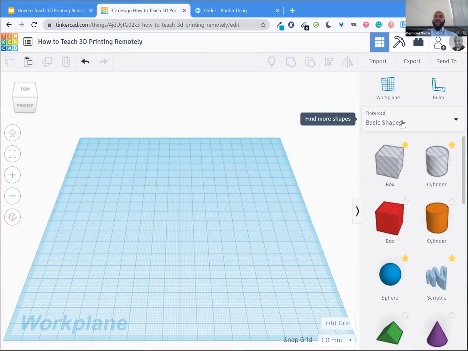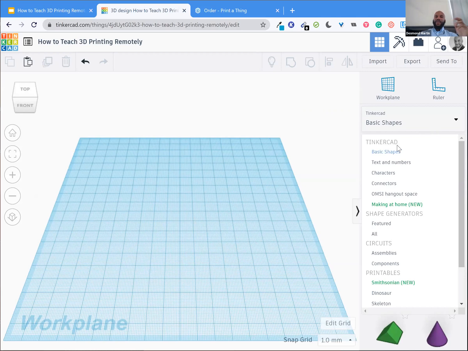So on the right-hand side of the Tinkercad workspace, there's a drop-down menu. And when I click on that menu, I now have access to categories. And they're exactly what they sound like. Different categories of shapes that I can then drag and drop into Tinkercad to start designing. Tinkercad is different than a lot of other 3D design software in that it is mostly drag and drop. You have the ability to drag in objects and then manipulate objects, as opposed to lines and curves. You're going to be dragging in whole objects, and negative space objects, and through addition of positive and negative space, you're able to design really fundamental and really complex shapes.